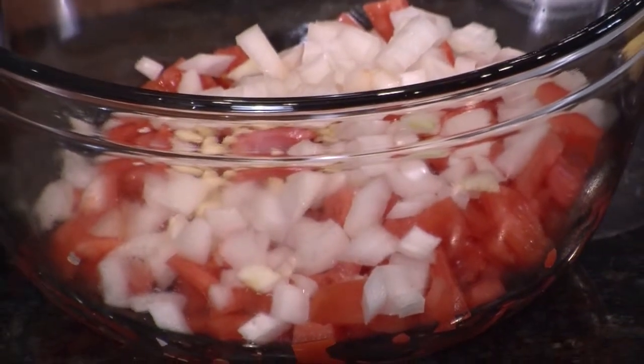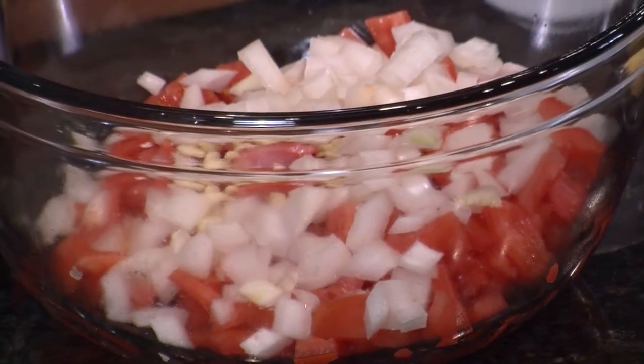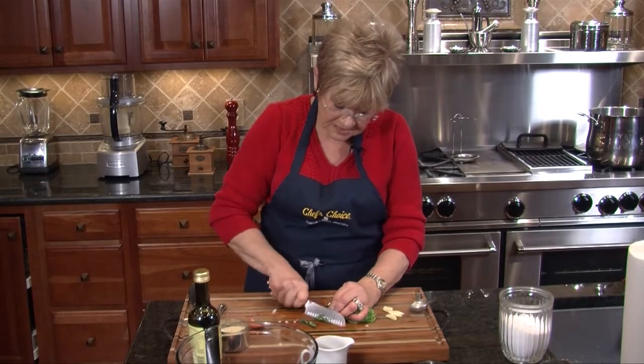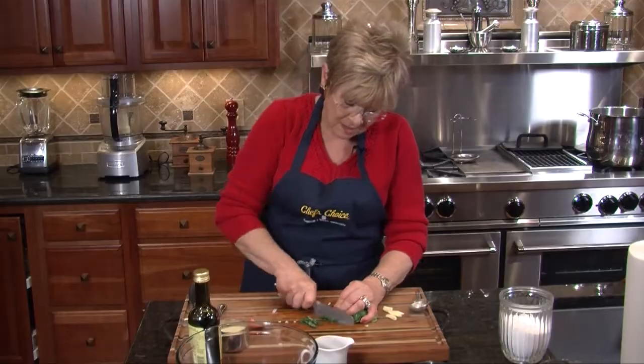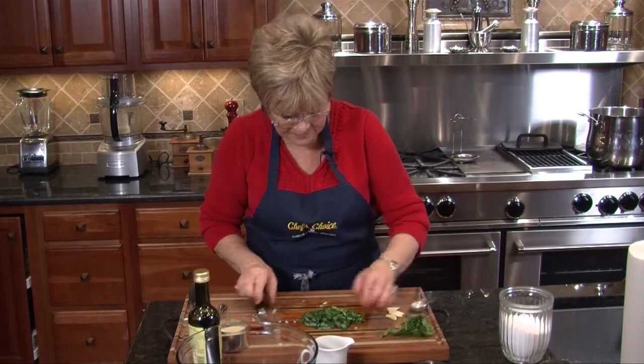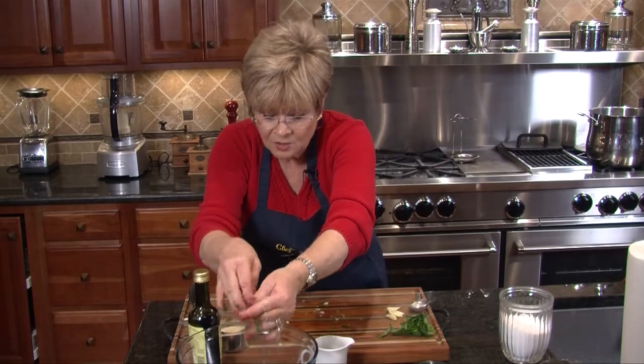We're going to throw in some basil. I'm just going to cut the basil into strips, and I'm going to use sort of a slanted motion. Be generous. Okay. In the bowl.